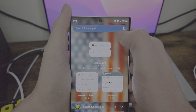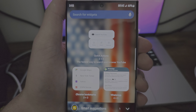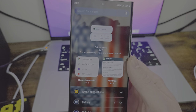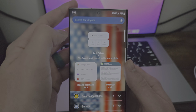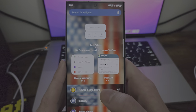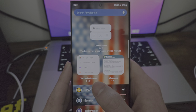You can do a voice command widget and it is Google Voice, which is pretty sweet. So you have quick actions — search, YouTube home, shorts and all of that. You have the subscription thing as well. It also shows how much space it's going to take up in terms of grid space — three by two. And it gives you information: the fastest way to search and browse YouTube. You have Google Maps, New York Times, Yahoo, ESPN, Chrome bookmarks.